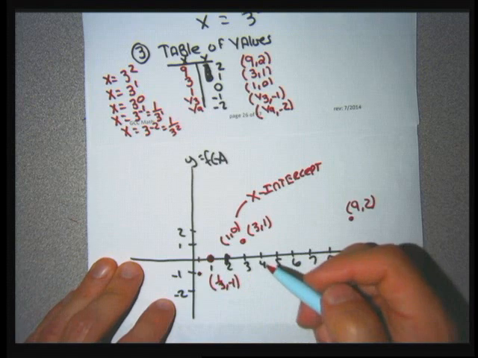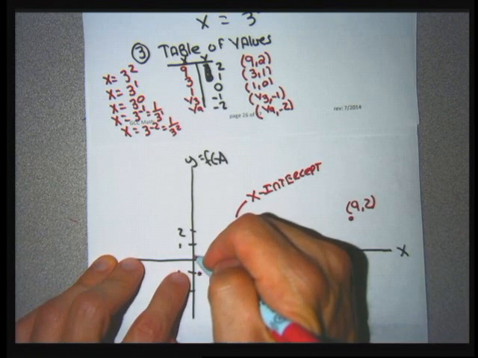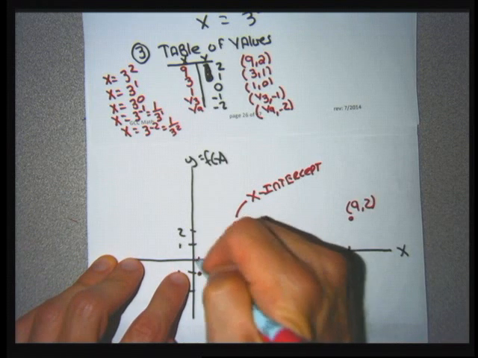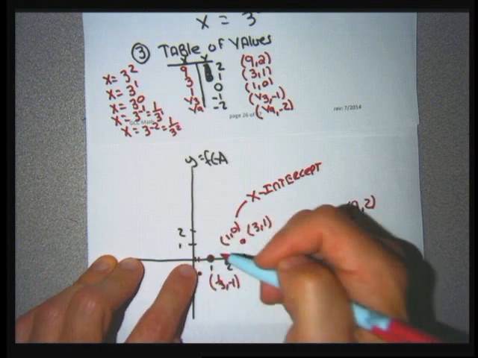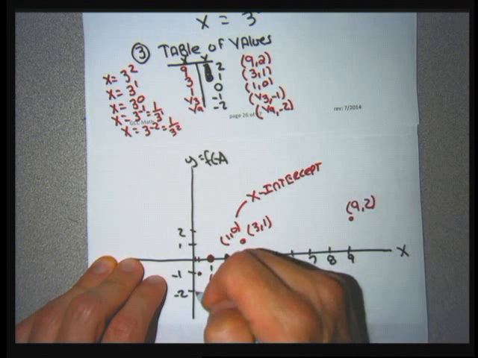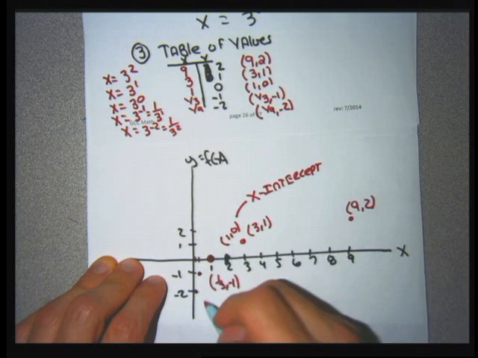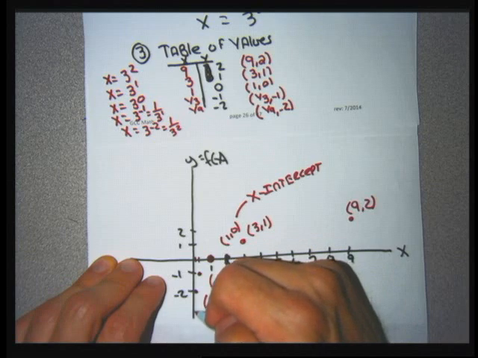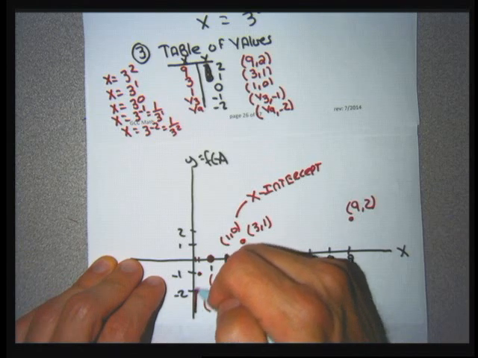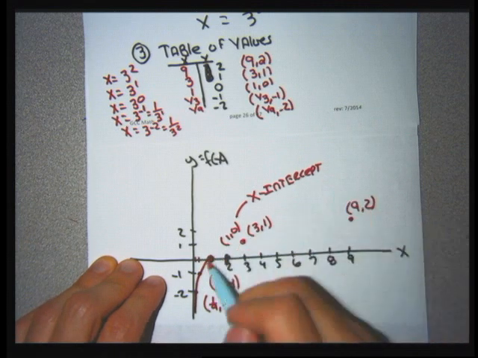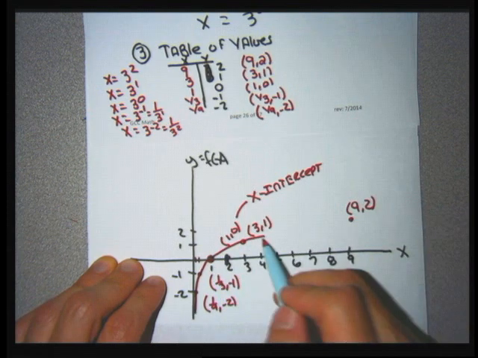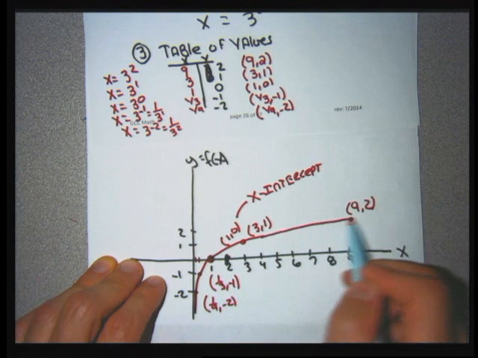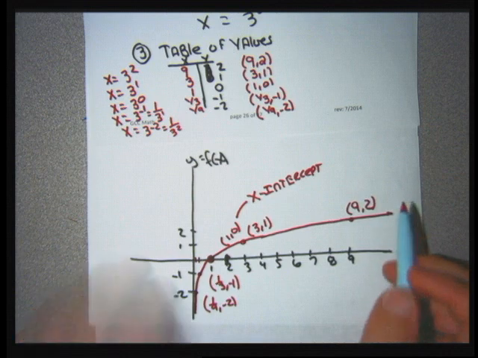And then 1/9 is even closer to the y-axis. It's 1/9 of the way between 0 and 1. It's slightly to the right of the y-axis, and then I'm down at -2. And if you've graphed logarithms, you know that they usually have a vertical asymptote, meaning it's a vertical line usually that the graph gets really close to, but it doesn't actually touch or cross.